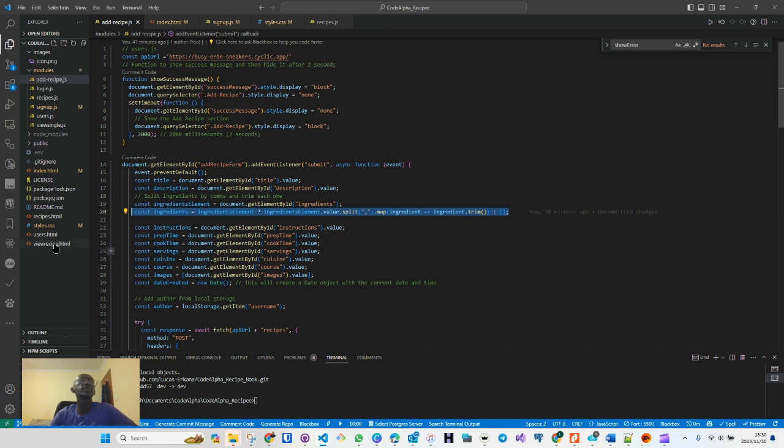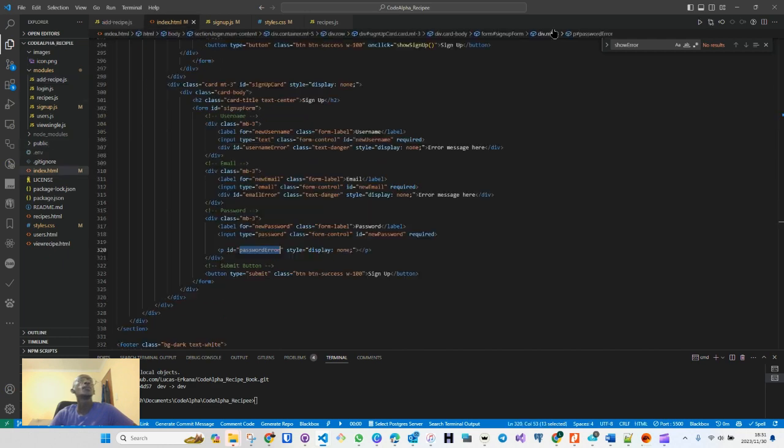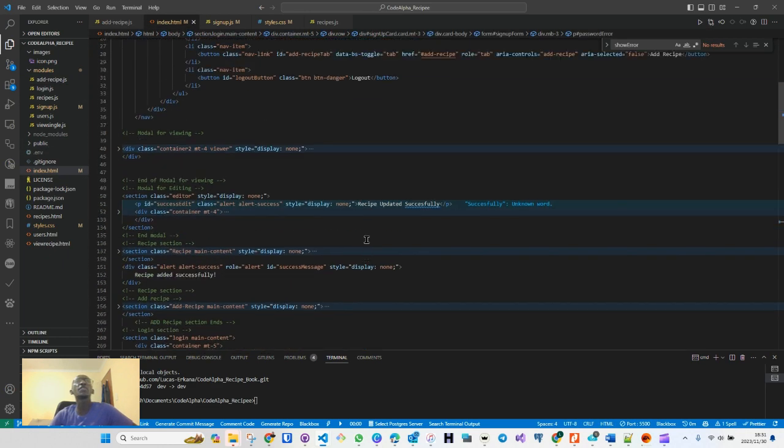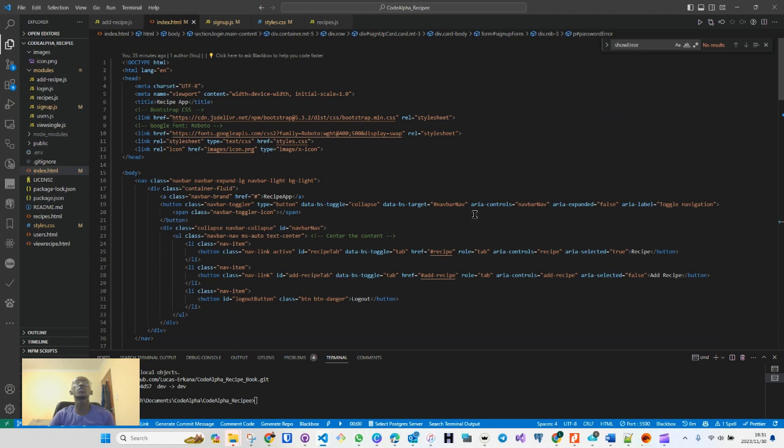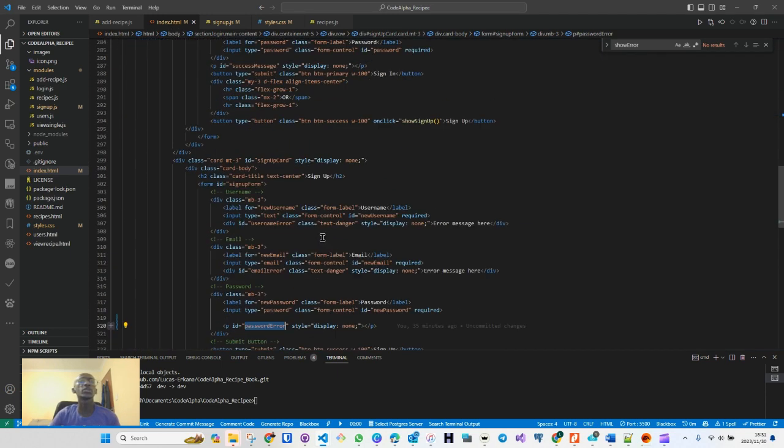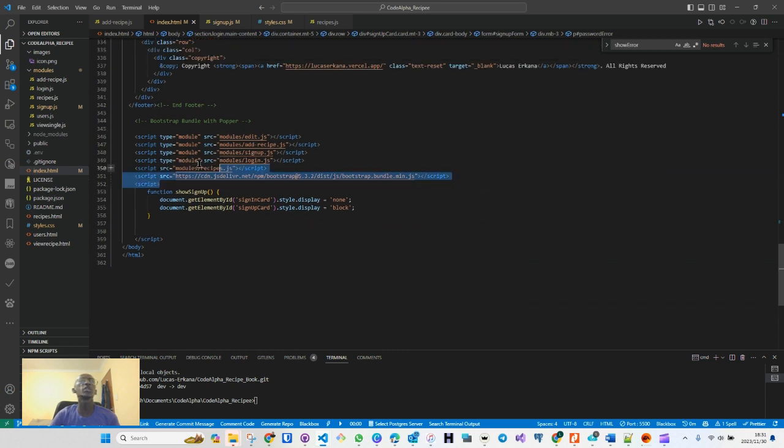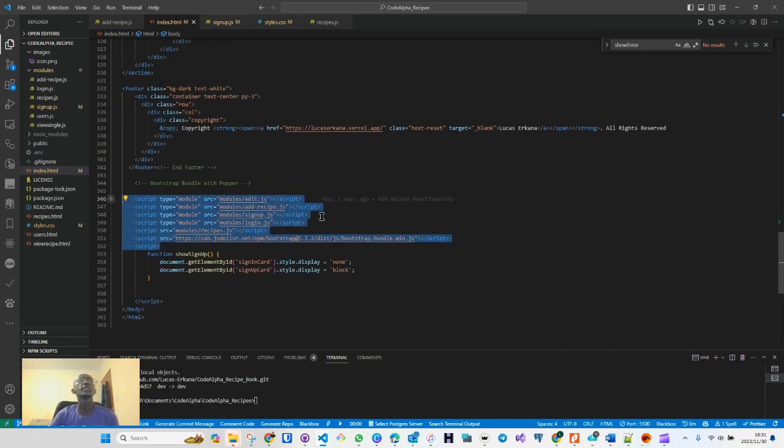And then the front end, this is now the main file, basically the index.html, and this file is where everything happens. This is the structure of the website, and in here we have some JS modules that I'm importing so that I can modify all the code, all the functionality of the application.